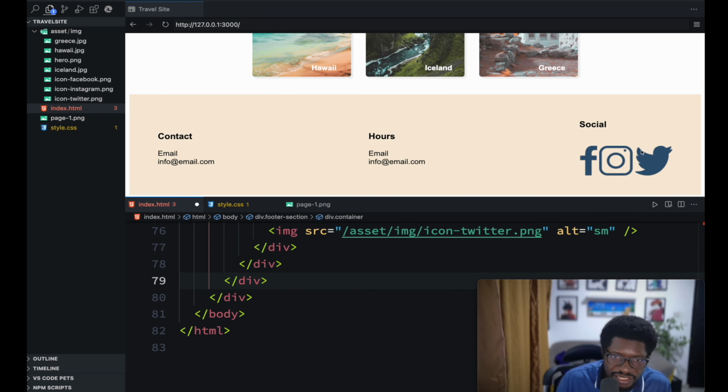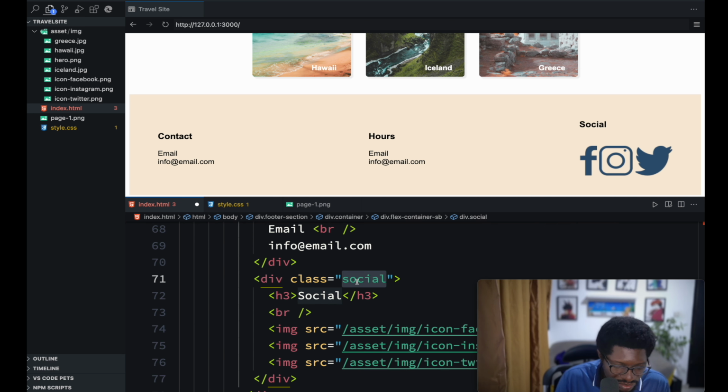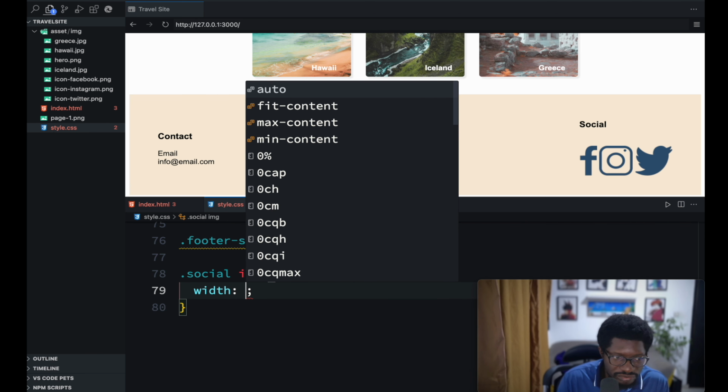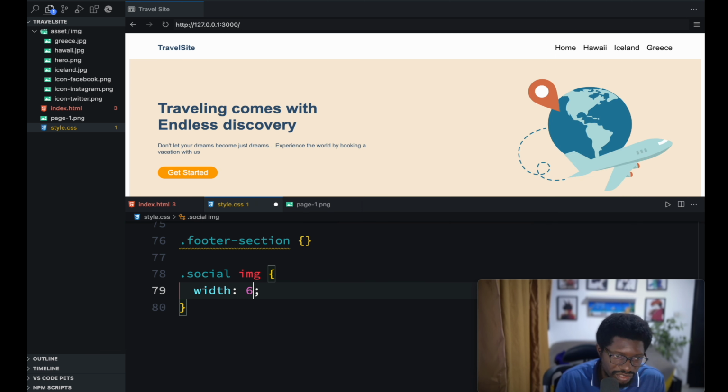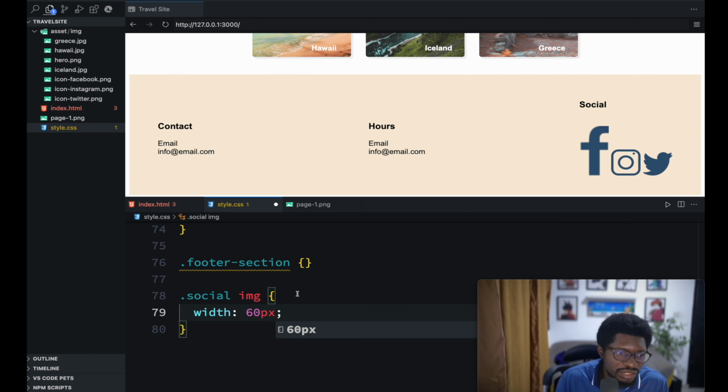The way we targeted the images to give us the size that we want, we'll use that same method. So I'm going to use the class of social to target it. I'm going to go with social and IMG, meaning any image in social, use these settings. I can do 60px.